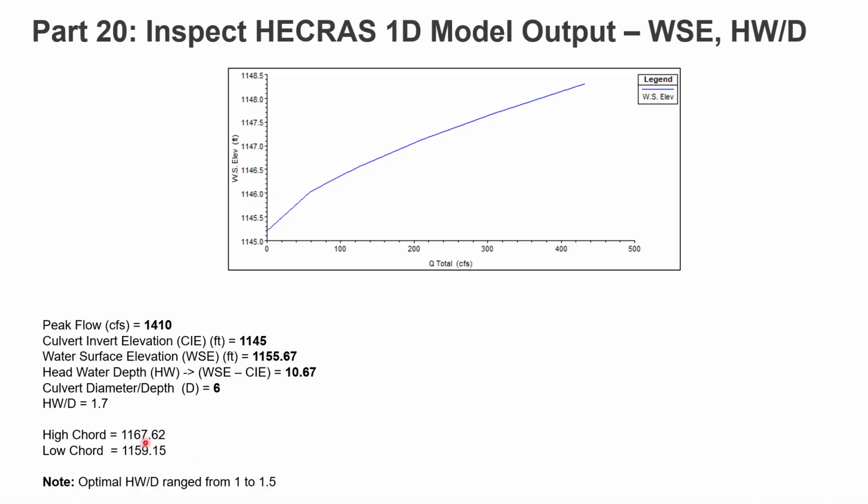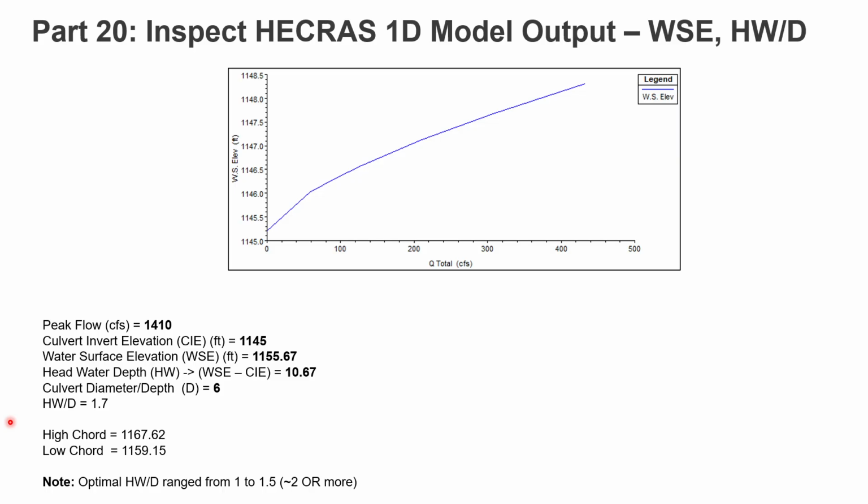Sometimes it's okay, this value can go even up to 2, can range up to 2 or more. But at that time, we need to begin to check to see if we set the ineffective stations properly or the deck is well defined. If the deck is well defined, then we should be able to bring that value down. But this is just a rough estimate to show how to calculate these parameters.